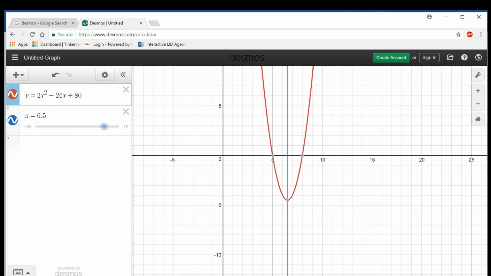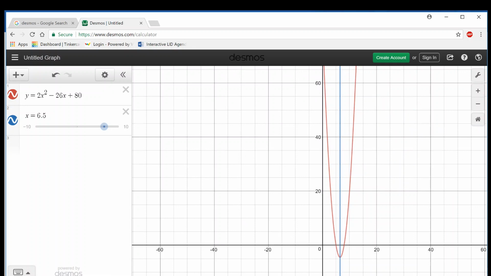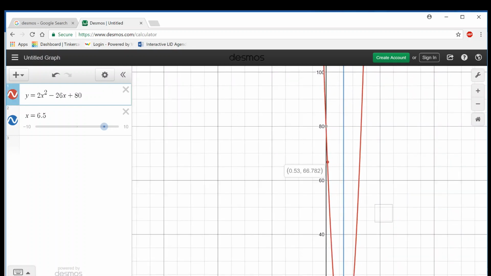The last thing I said we were going to find was the y-intercept. For this, we're going to have to do some scrolling. So I'm going to go with my finger and pull this up. Now I can zoom out a little bit, and you can see that our y-intercept ends up being right there. It shows up with a gray point when I click back on the graph. If I click on that point, I can see that my y-intercept is 80 from the graph. So now I found my fourth thing, and that's it.